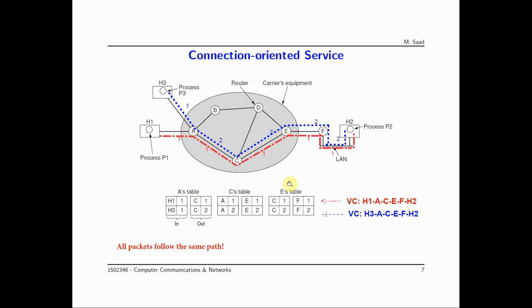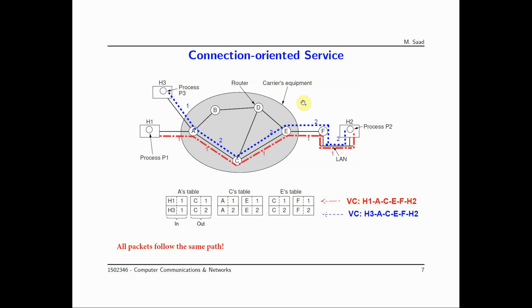Now, for this particular virtual circuit, didn't we choose the path first? So the first step is to choose a path from host 1 to host 2, because this was our request. Host 1 is requesting to establish a connection, a virtual circuit, from host 1 to host 2. So we choose a path first. And in this part of the lecture, we are skipping the details of how this path is chosen because this is a separate topic.